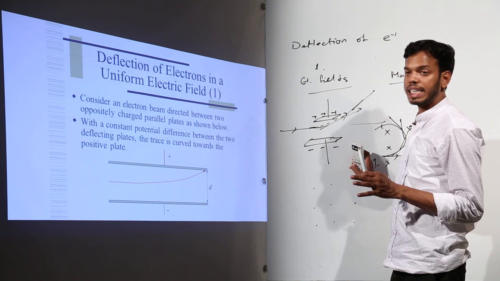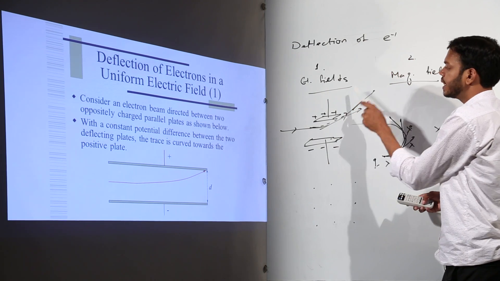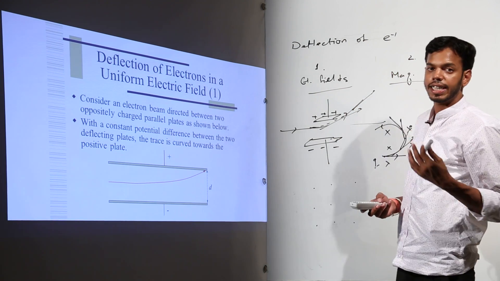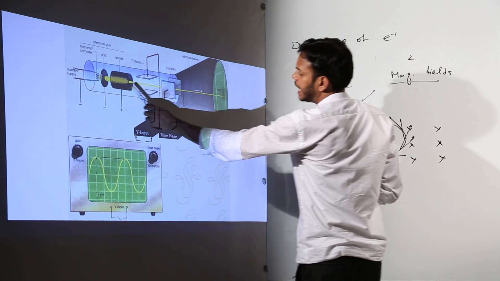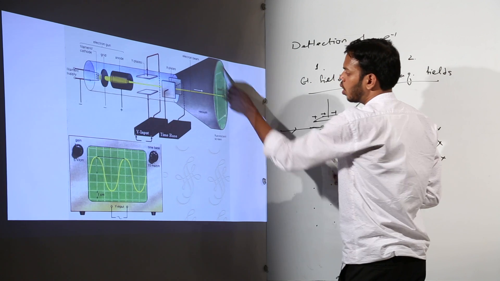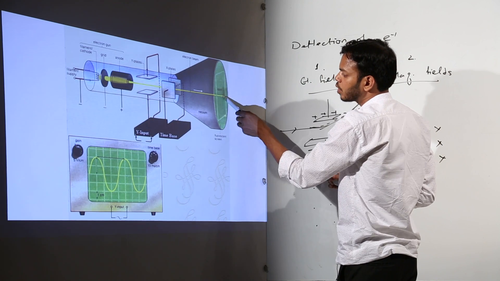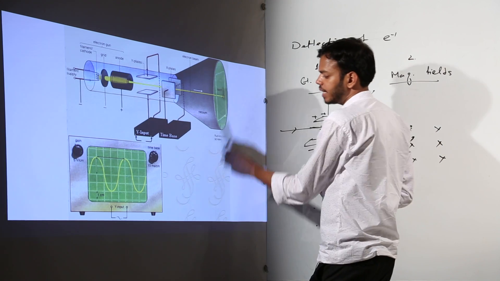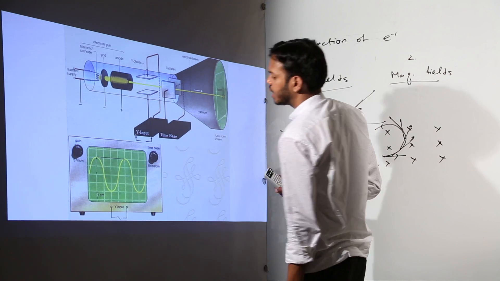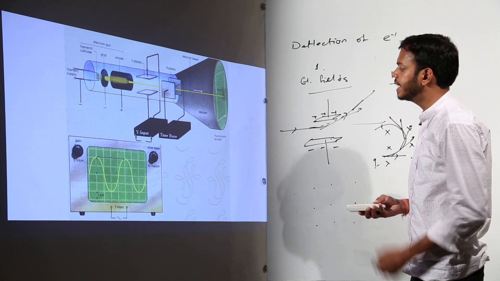Now deflection of electrons in uniform electric field, I have already explained you how these electrons behave in electric and magnetic fields. And lastly the fluorescence screen, this is the electron gun which is being directed on this. So wherever the electrons strike it will produce a fluorescence, the light. So that is the spot and that is what we can predict and we can see and we can make readings.